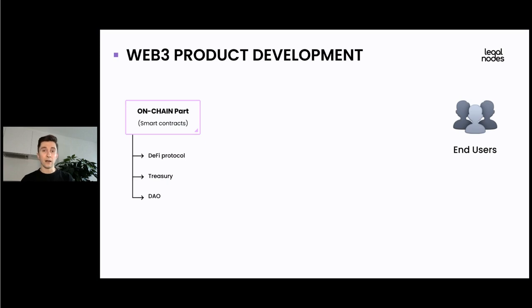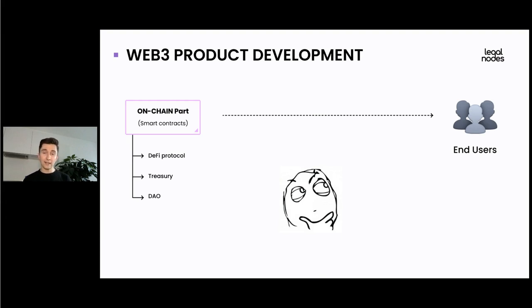At the same time, when the Web3 founders are ready to launch their Web3 product, they start thinking about how the end users might be able to interact with this on-chain part of their project, with these smart contracts, which are decentralized and autonomous. And at this stage, the founders start thinking how they can build this bridge between the end users, who are basically people from the real world, and the smart contracts, which live and work in a decentralized blockchain network and are fully virtual and fully decentralized.